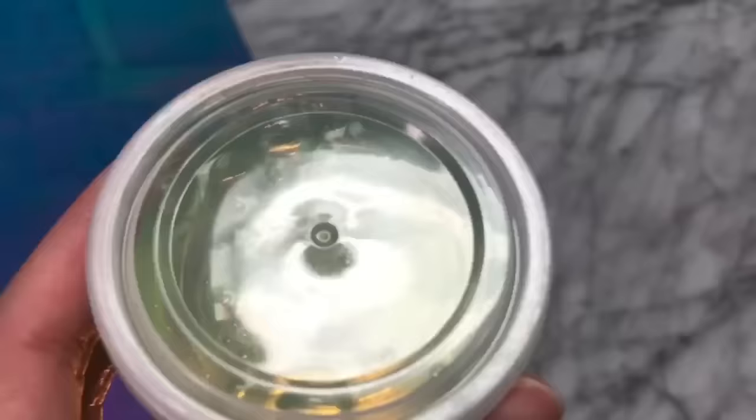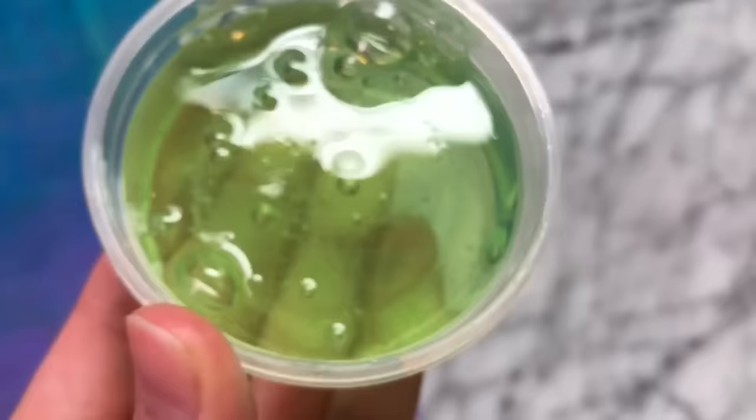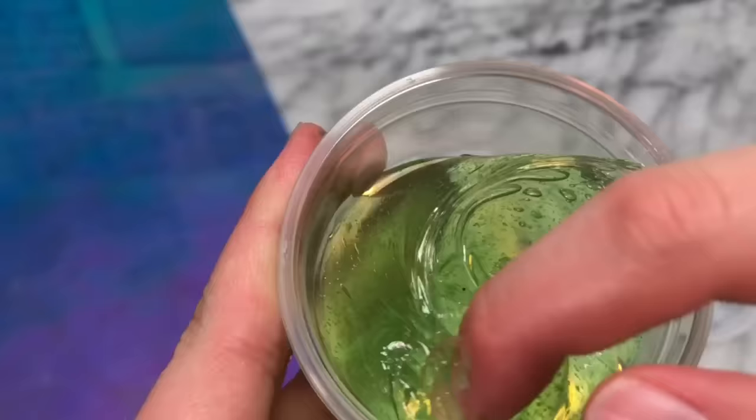After a lot of stirring, you should definitely see the texture has thickened up even though you have not added in salt, and then you want to put it in an airtight container and store it in your refrigerator for two days. The texture should have turned out something like this.